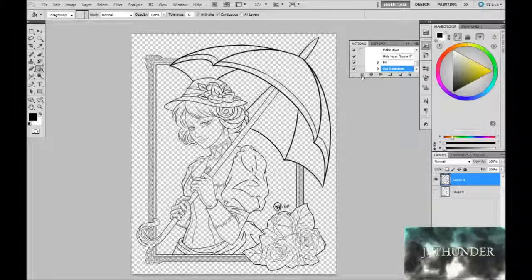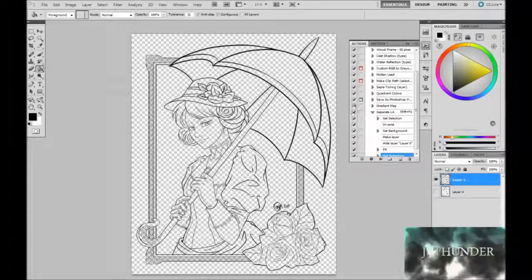Boom. That's it. All done. So now it is in here, you can see there's the separate line art, and it has recorded everything. Set selection to red channel, and then inverse, and then it goes set background to layer opacity at 100.